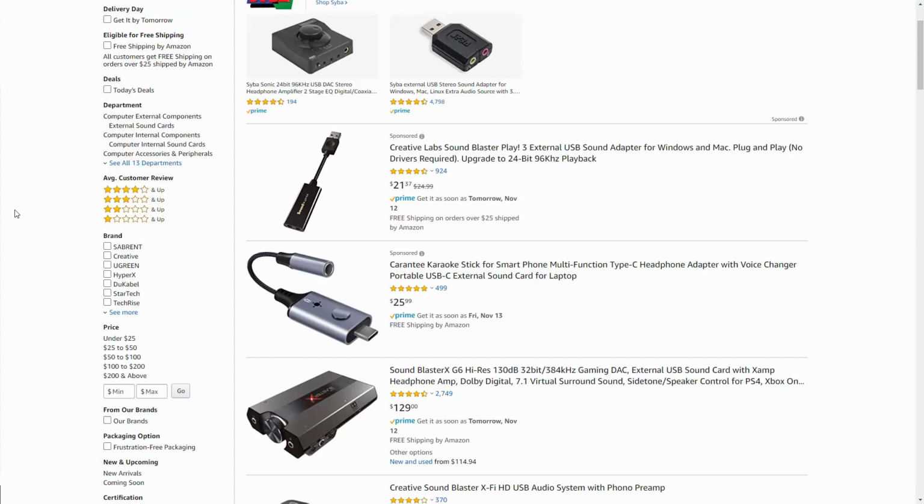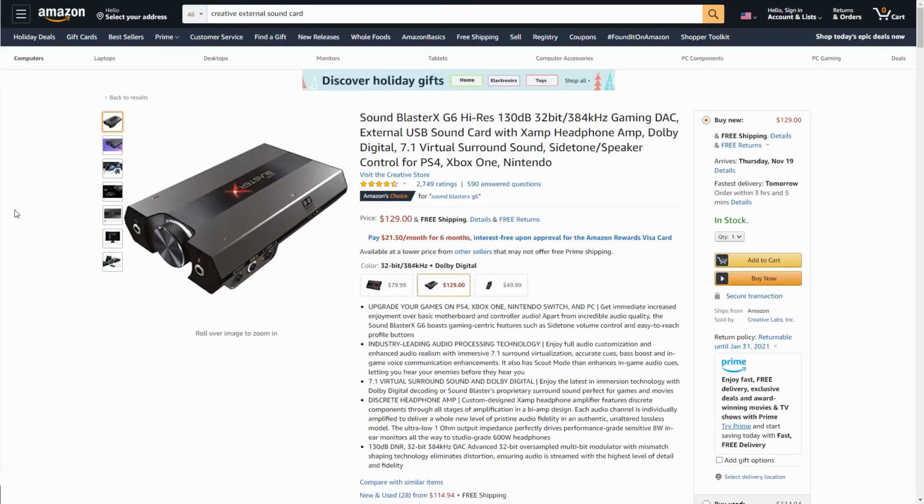And this does give you a few more advantages, especially if you're going to be doing interviews with other people. And so you're going to have this plugged into your USB, and you're going to be able to plug microphones into it, multiple in some cases. Now, if you're willing to go up in price for an external sound card, you're going to want to look to something like a Creative Sound Blaster.